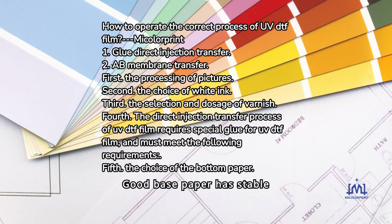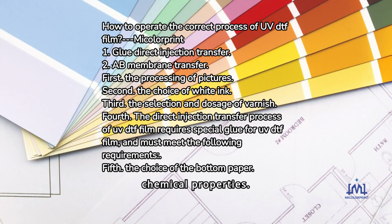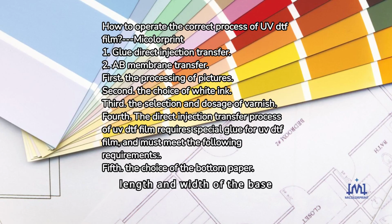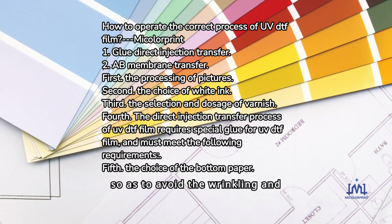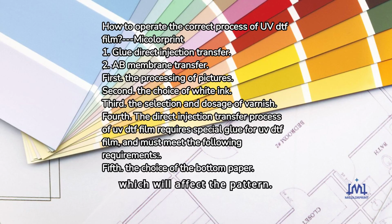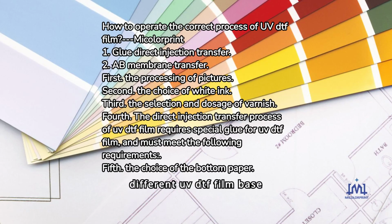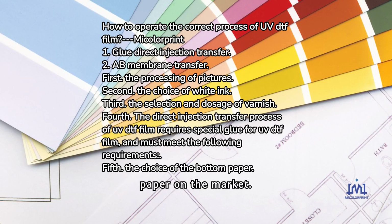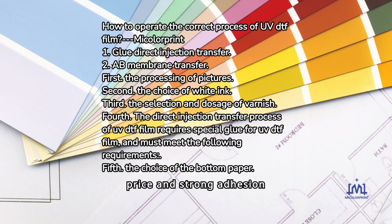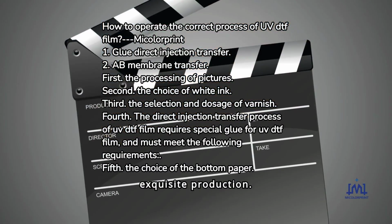Good base paper has stable chemical properties. When the ambient temperature and humidity change, the length and width of the base paper remain unchanged, so as to avoid the wrinkling and deformation of the base paper, which will affect the pattern. There are many different UV DTF film base papers on the market. How to choose a material with good quality, low price, and strong adhesion is the key to exquisite production.